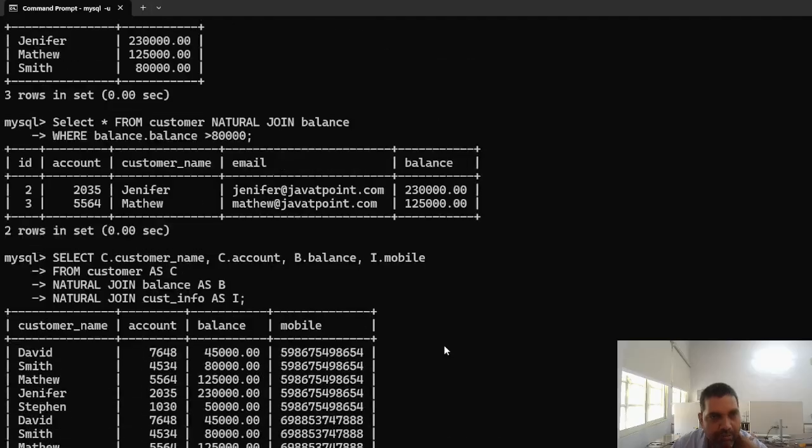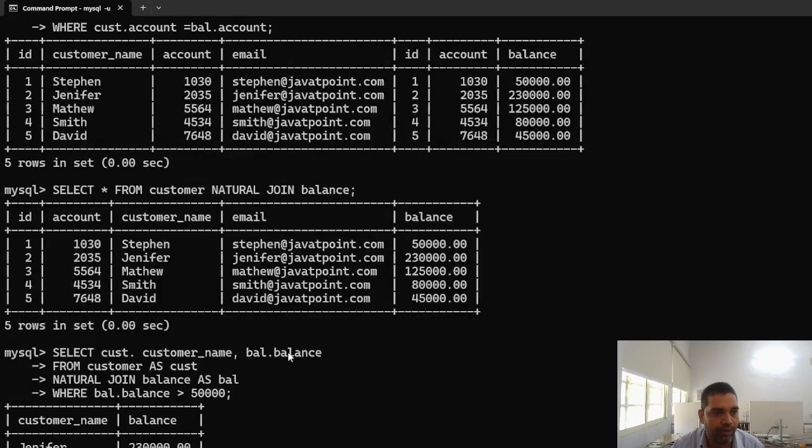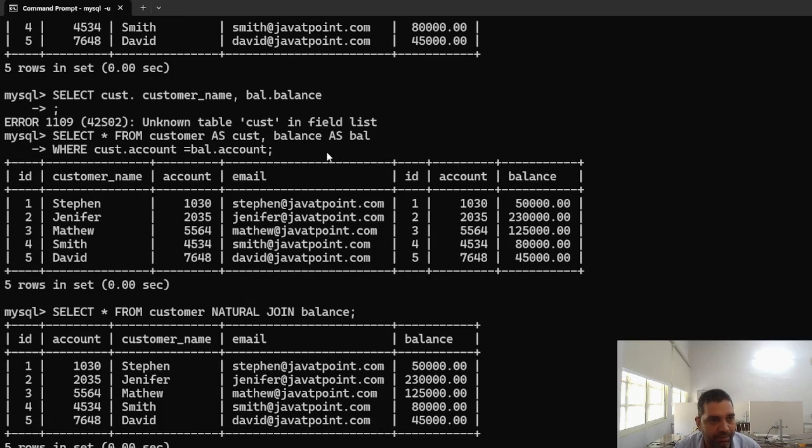So when you are going to apply the join on the 3 tables, what you are doing in that case?